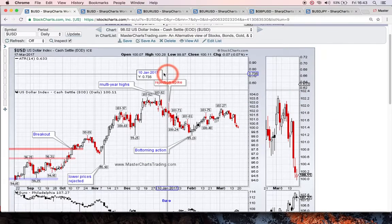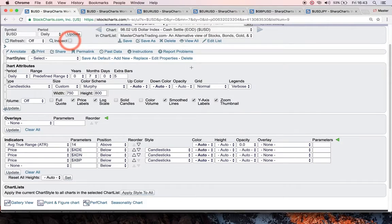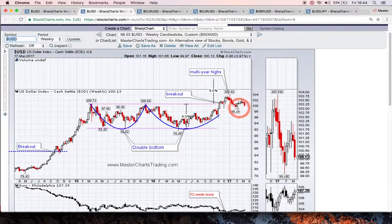It obviously hasn't happened yet, and again, even if that does happen, let's just go to the weekly chart. Even if we do not hold 99.19 here, and let's say we move down to like 96, I still don't think this is going to be a major concern. This would still be a normal pullback within a bigger uptrend. Now, if we break 91 and close below 91 here on a weekly basis, that would be a major concern because that would be multi-year lows already. Now we're still very close to multi-year highs.